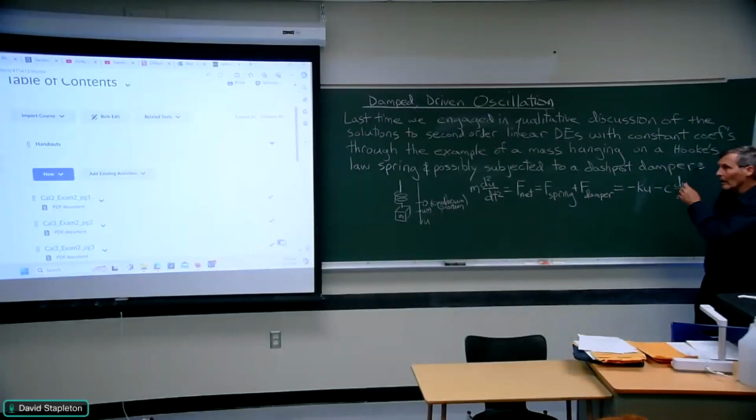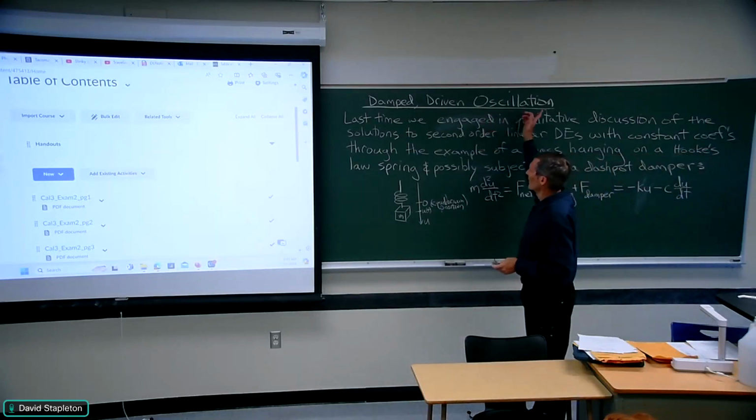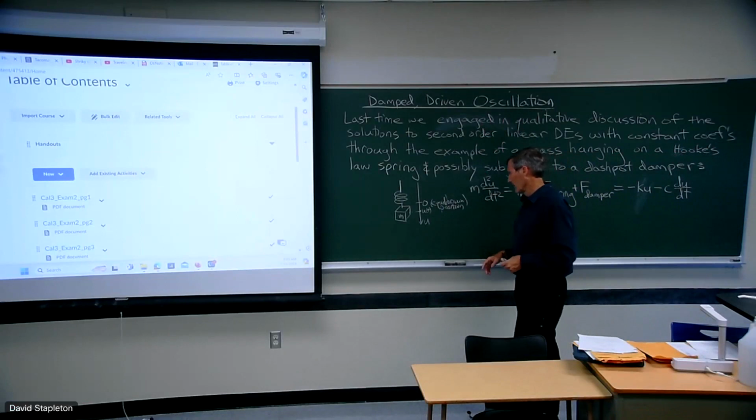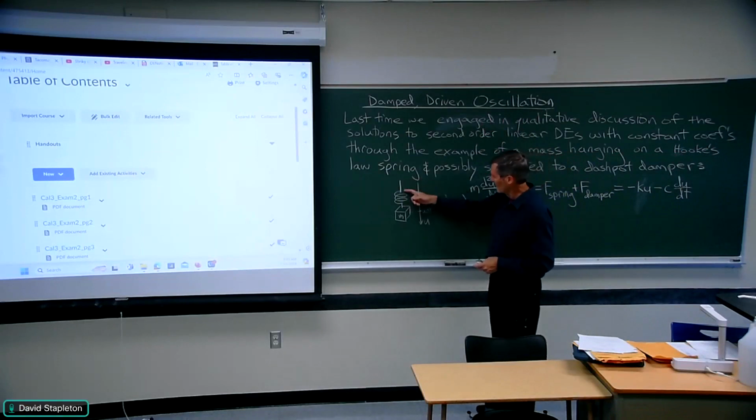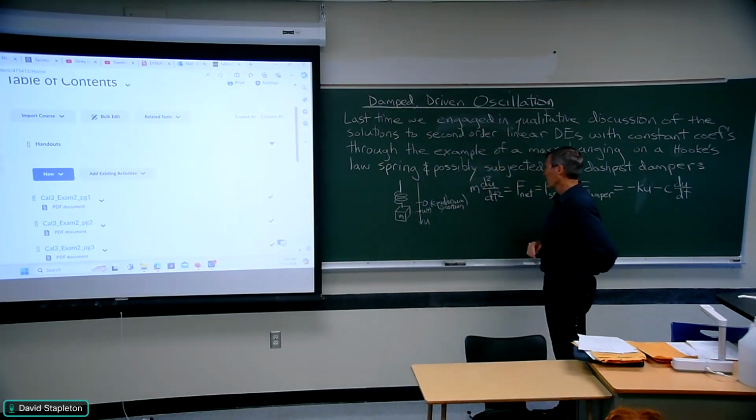Okay, well, recall that we were looking at the damped-driven oscillator as exemplified by a mass hanging at the end of a spring. And we said if we call its position downward from its equilibrium position, where it hangs without moving, u, then we can think of u of t, a function of t, as its position in time. Downward being positive displacement, just for convenience in writing the equations, leads to this result.